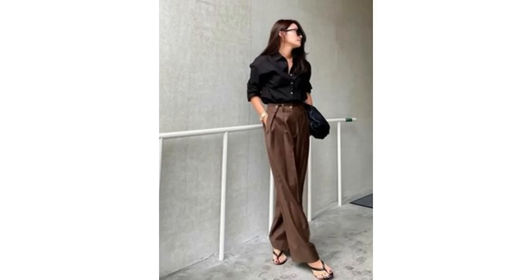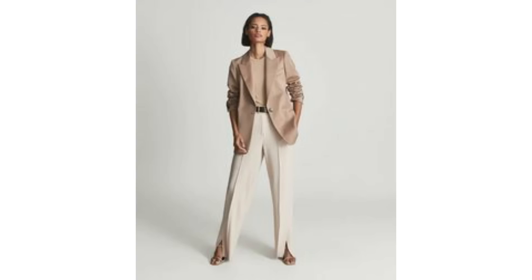Wide leg trousers aren't for everyone, but in my opinion it's a really classy option. They can be layered underneath for extra warmth — you could easily wear tights and socks under trousers like this and wear some ankle boots, or a flat loafer, then layer with a wool blazer or coat and add a scarf. Here's a gorgeous pair of wide leg trousers — they look white in the picture but they are actually pink. Such an elegant outfit combination. The shoes could be swapped for something more practical and the whole look layered with a coat in a similar shade.